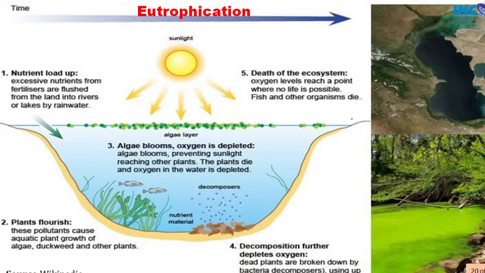exotoxin, neurotoxin, pectenotoxin. Then these affect shellfish, causing amnesic shellfish poisoning, diarrhetic shellfish poisoning. Different kinds of poisoning will be there in shellfish. Finally, when it comes to humans, humans will also be affected. Why? Because after taking this kind of contaminated fish, they will be affected with nausea, vomiting, then dysentery. This kind of disease will occur in humans.